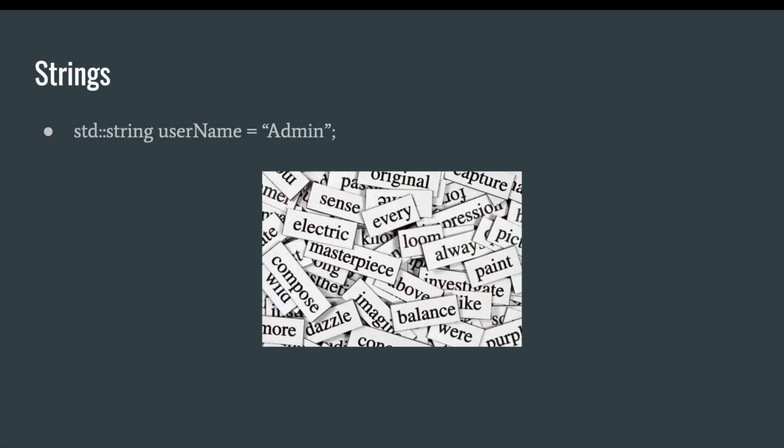While char holds a single letter, a string holds an entire sequence of characters, such as words or sentences. Unlike the previous types, std::string is not a primitive built-in type. It is a complex object provided by the C++ standard library. Because it is an object, it can dynamically resize itself and comes with built-in functions like .length or .find. Strings must always be enclosed in double quotation marks, and you must include the string library at the top of your file to use them.